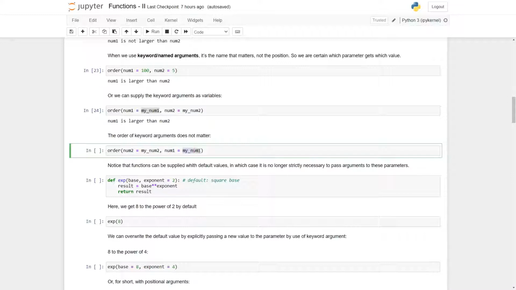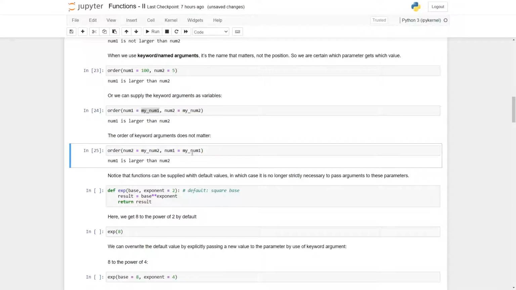And in this case, the contents of my num1 variable should go into the num1 parameter. And we just run this, and indeed, num1 contains 100 because my num1 contains 100. My num2 contains 5, so num2 is 5. So num1 is larger than num2.